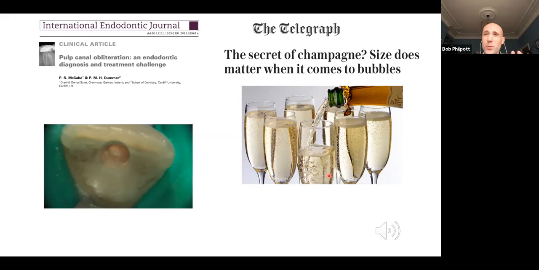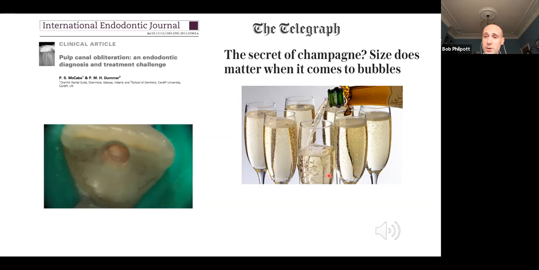The same thing will happen with EDTA, but to a lesser extent. Hypo is better at doing it, and hypo will have more of a cleansing effect as well, I suppose, in terms of the bacterial biofilm. So I'm using hypo. I don't intertwine and interuse my EDTA, because we know from the literature that EDTA has a negative effect on the tissue dissolution capability of hypo. And I don't see a need to start mixing it.